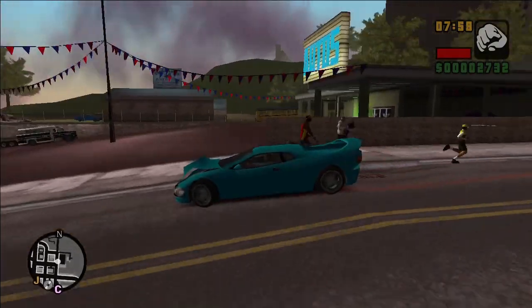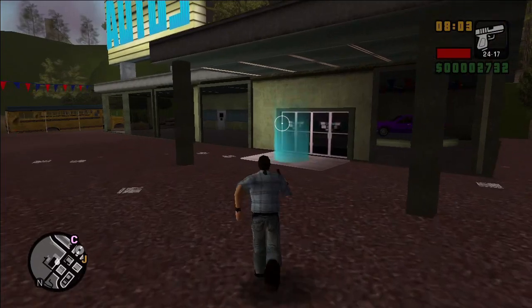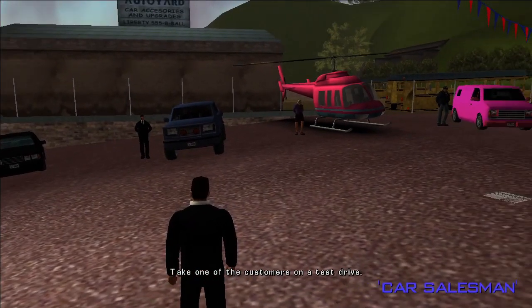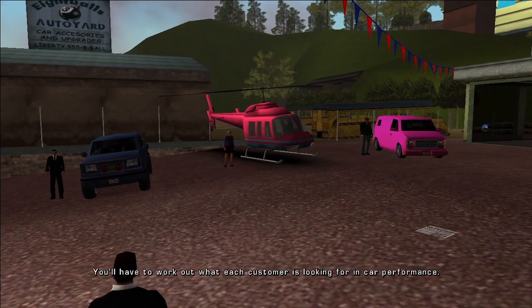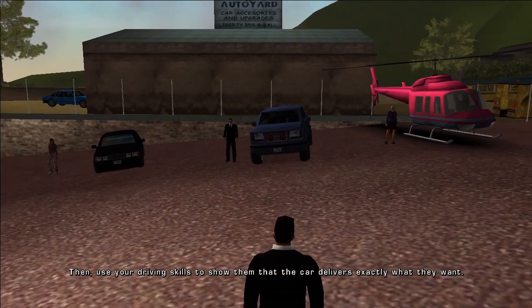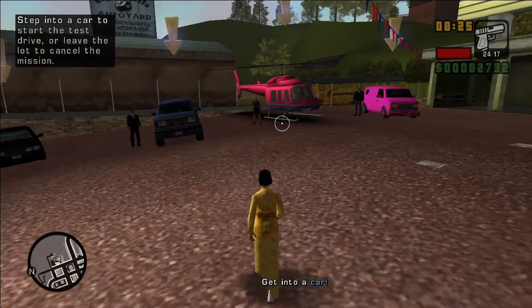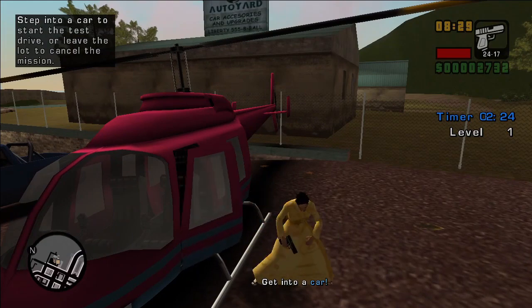I just wanted to see if this side mission here is randomized too. The car salesman. And so it is. Oh boy. Well, I've worked out somebody wants to go for a tour of Liberty from the skies. So I guess we'll take this. It should be interesting.